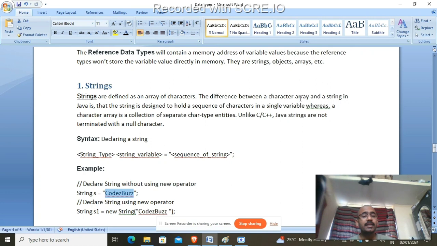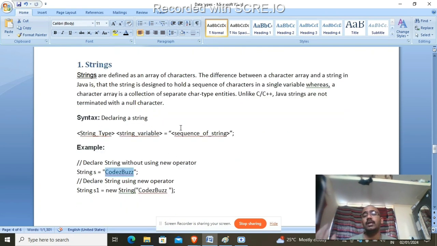The difference between a character array and a string in Java is that a string is designed to hold a sequence of characters in a single variable, whereas a character array is a collection of separate char type entities. Unlike C and C++, Java strings are not terminated with a null character.